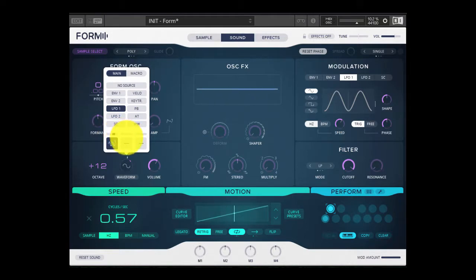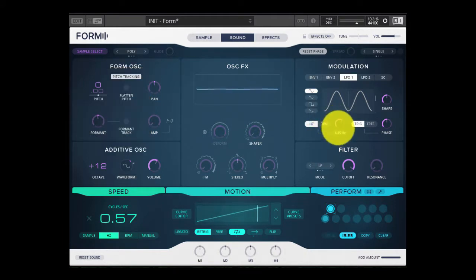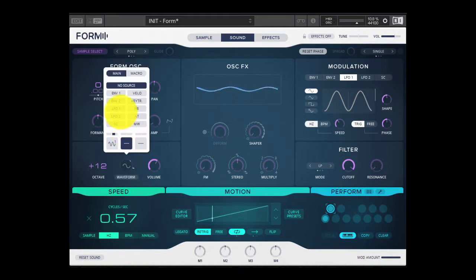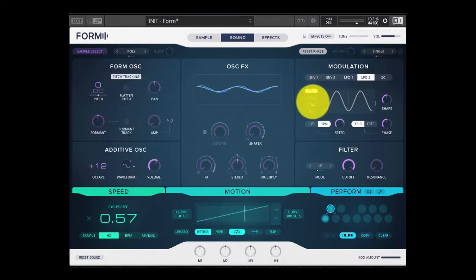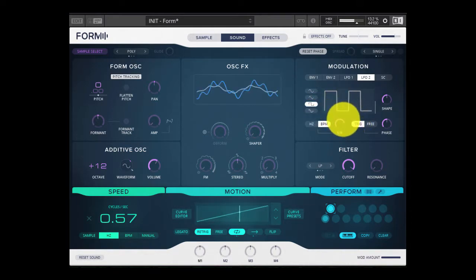So I'd like to demonstrate how this works. So for example, now I've got LFO1. I'm just going to make it a bit slower, and that's going to hop up and down. Then I'm going to take another one. I'm going to choose number 2. And then I'm going to make that go negative. And then for number 2, I'm going to make this another waveform. And now you'll get the combined effect of these two. So I'll make one a bit faster.